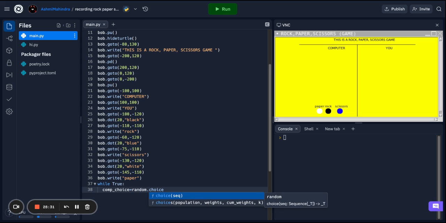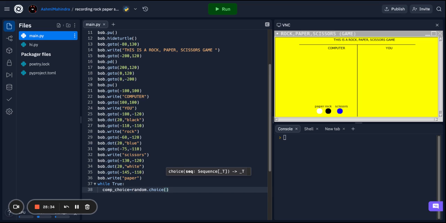So now it picks from that, and now I want it to pick from options, the list we made.